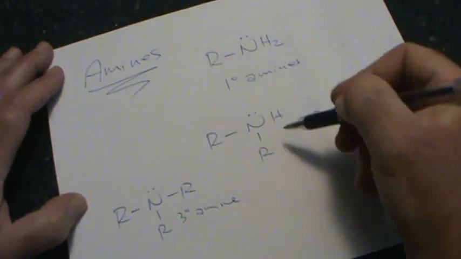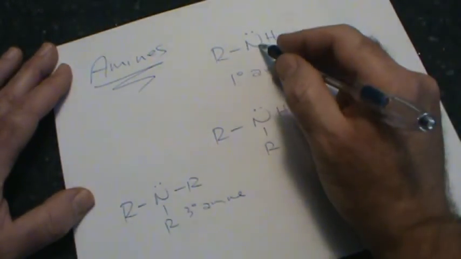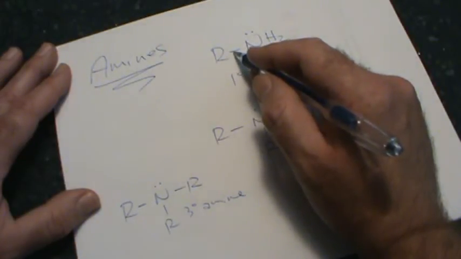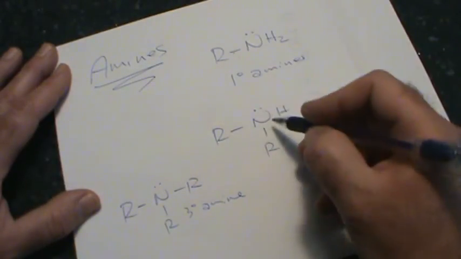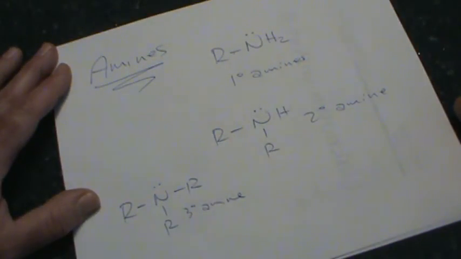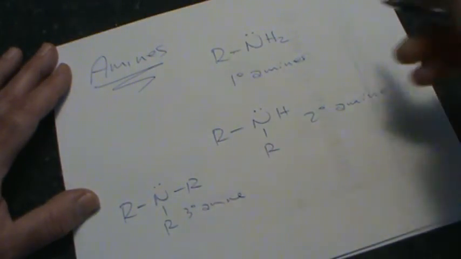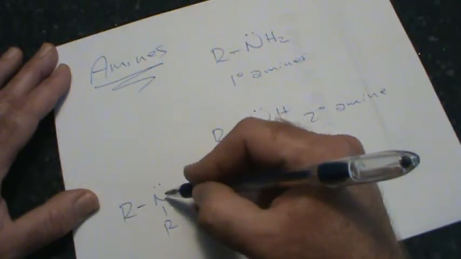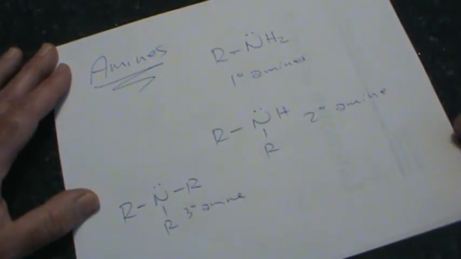Notice that in the primary, secondary, and tertiary amines, the nitrogen has 3 sigma bonds, 2 to hydrogen here and 1 to an organic group, plus a lone pair. 3 bonds, lone pair, 3 bonds, lone pair. Nitrogen should have 5 electrons in its valence shell to be neutral, and in all of these cases it does. 1 from each of the covalent bonds, that makes 3, plus a 4th and a 5th from the lone pair. So the amines all look the same in that regard.